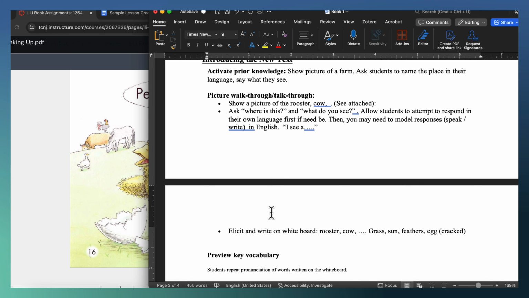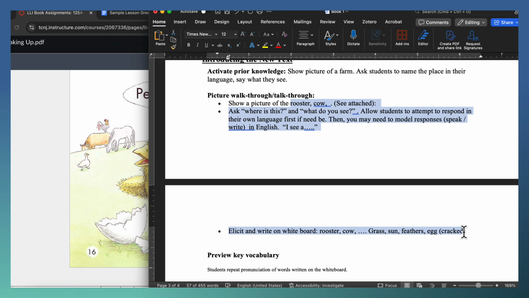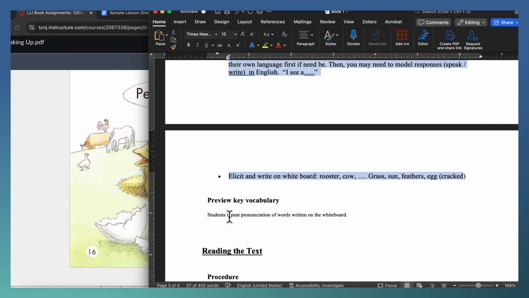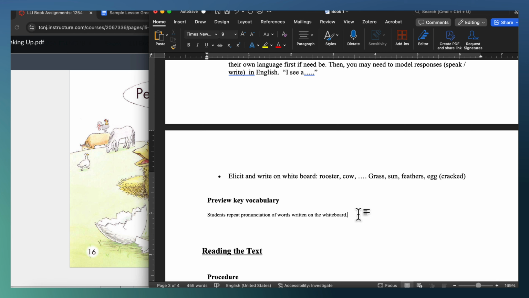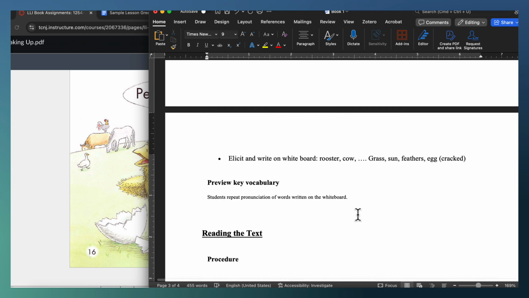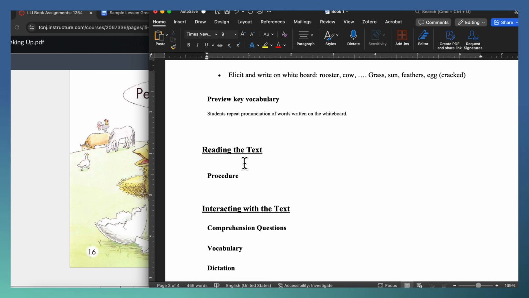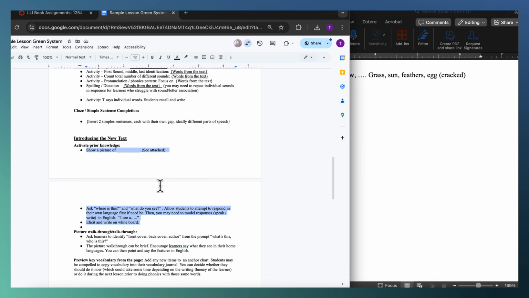So there have been two encounters, or at least to start, one encounter when we do the picture walkthrough, where this is the first time they are hearing the new word and they're seeing me write it on the board, and there's a picture to match it so that the meaning, the written form and the spoken form have all landed in the same time and visual space and auditory space for the learner. Then I might do a quick repetition of the words on the whiteboard without the pictures, or I may just go straight to reading the text.